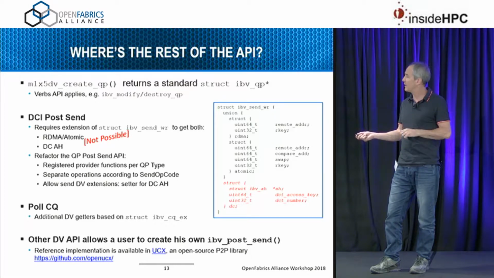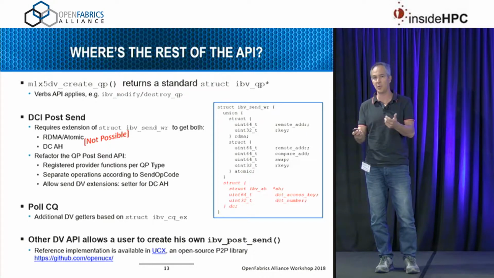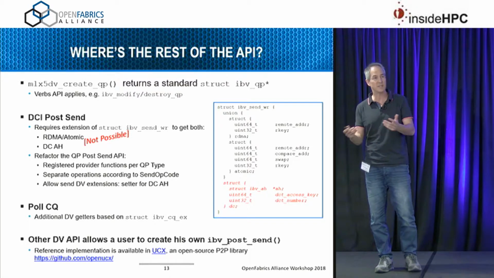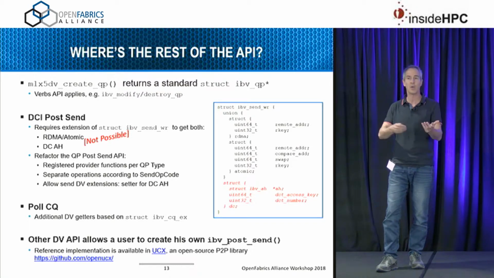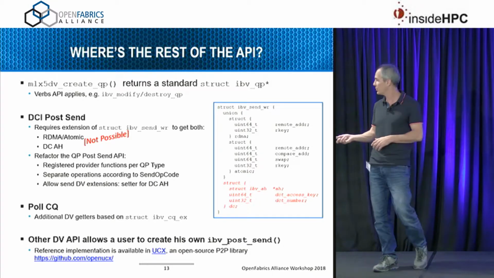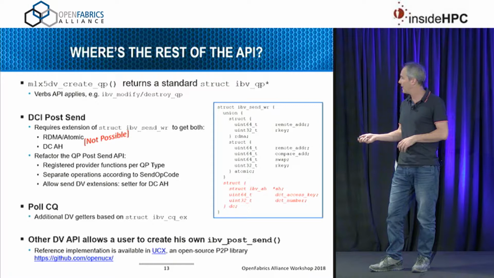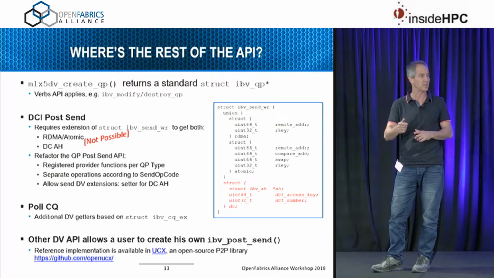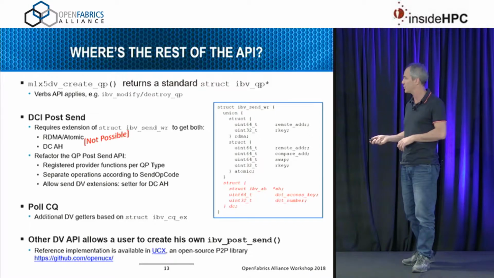Sending on a DCI. In order to send on a DC QP, we want to have the address handle of the destination peer. Again, it's like UD. You can do the RDMA semantics, you can do atomic semantics, and obviously you can do send-receive semantics with the scatter-gather list or the non-contiguous memory that Tzachi presented earlier. You want to have the address handle of the peer, which can change between work requests. That's the special DC feature.